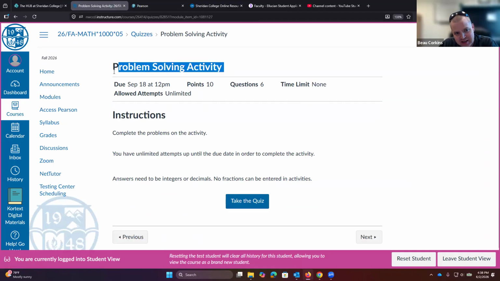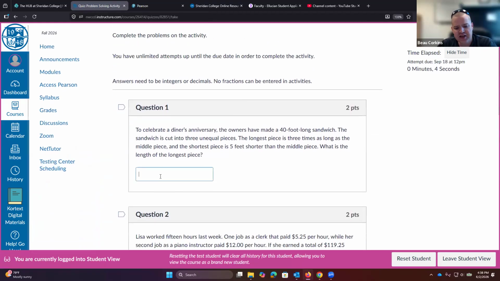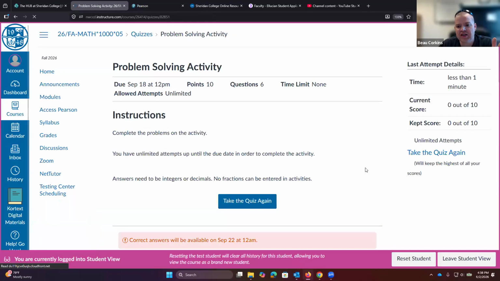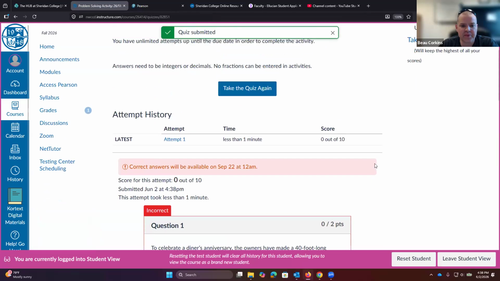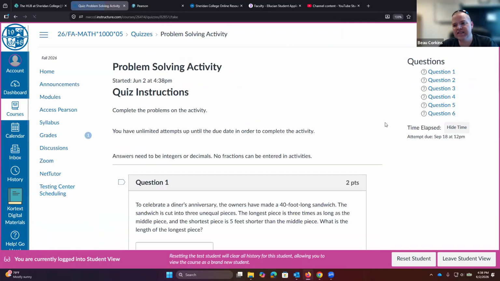It's an activity. I can't change this to where it says do the activity. So I go in here and do the activity, and you just practice with it. Submit it, and I can do this an unlimited number of times. It says submit, and oh, I missed that question. It even tells me, and I say take it again. You do this an unlimited number of times until I get full credit.